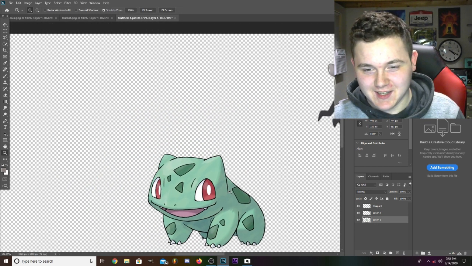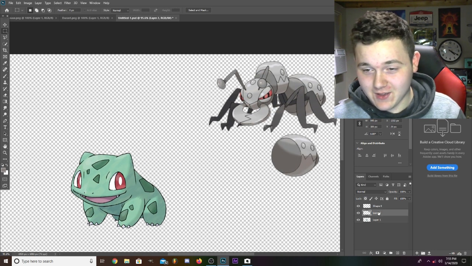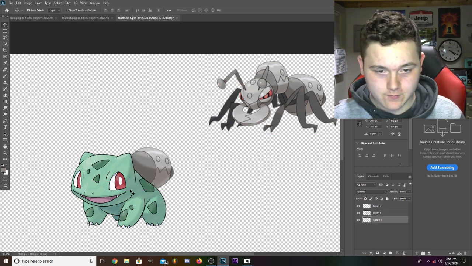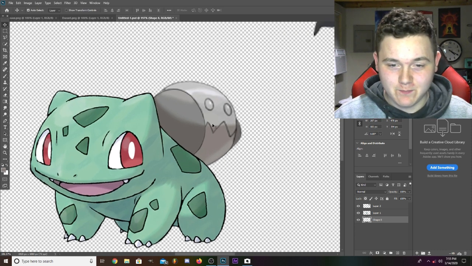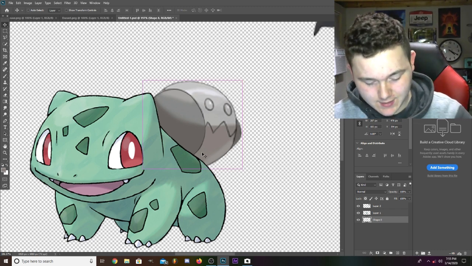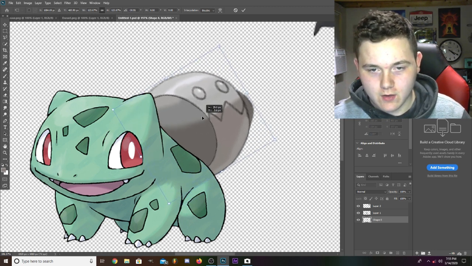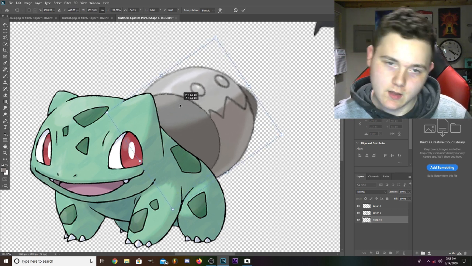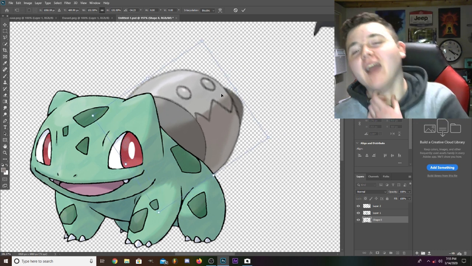Okay, let's see how this, oh my god. Okay, that's a thing. Okay, we need to put you behind here. Okay, it looks better. It looks better than bareback Bulbasaur. Oh my god, that was just nasty. Like, it was just ew. Okay, you know what? I vibe with this. Yeah, I vibe with it. It's like a little hive thing going on. I can work with this.